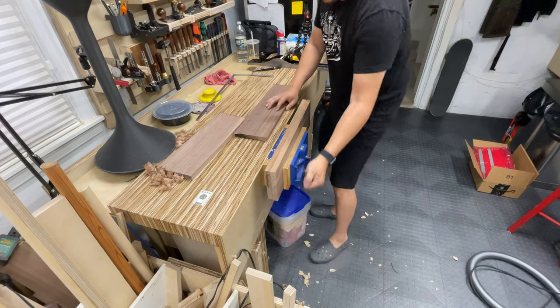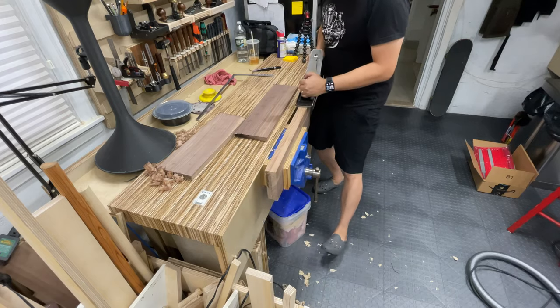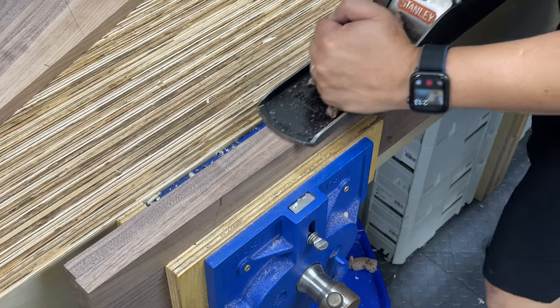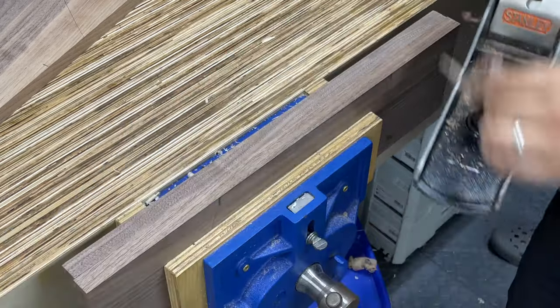A technique I learned for planing joining edges is to plane the two mating surfaces together at the same time. This way, if you're not square, it doesn't matter. It'll always fit perfectly together. I repeated this process on all the edges. That's why it is so important to label them correctly so you know which mating surfaces are which.